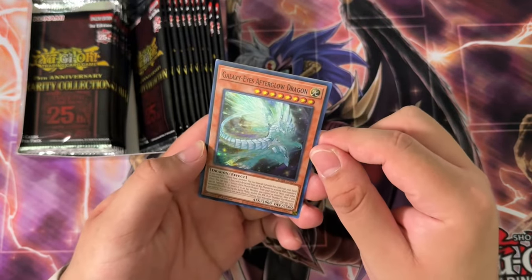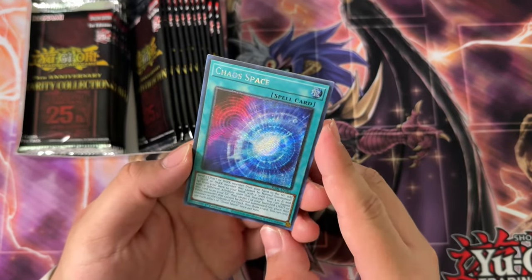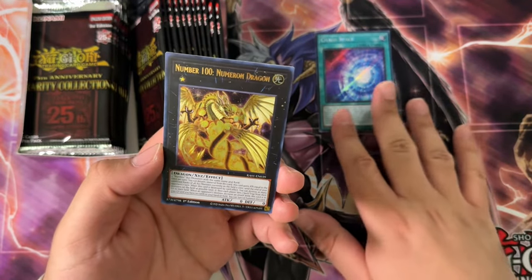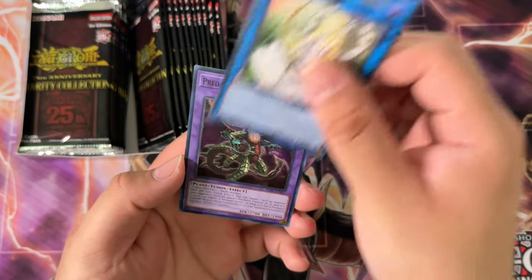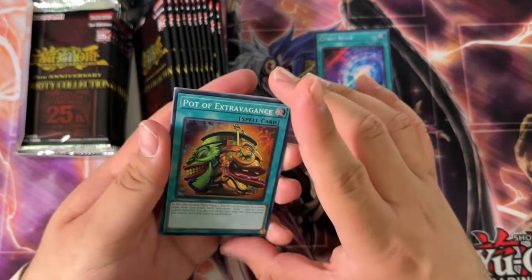So yeah, Galaxy Eyes Afterglow Dragon, Super Rare, Chaos Space. That's the first high rarity there. That's a Platinum Rare, which is completely different than the one you get in Rarity Collection 2. We got a Selene Ultra, a Predaplant Dragonophilia Super. Okay, so Chaos Phase Platinum's actually kind of a good start, not gonna lie.